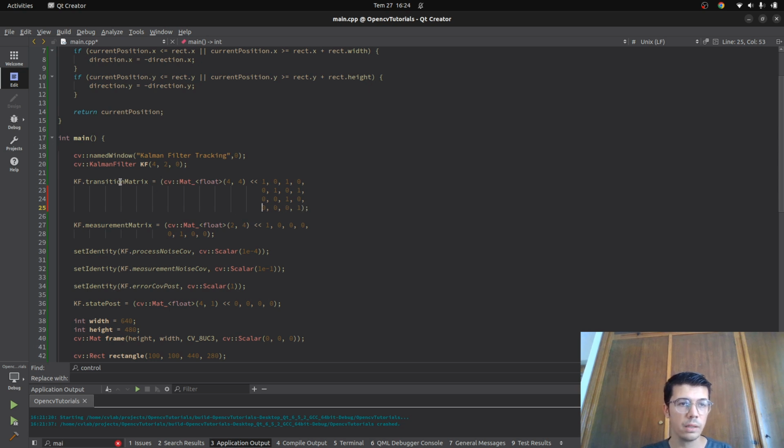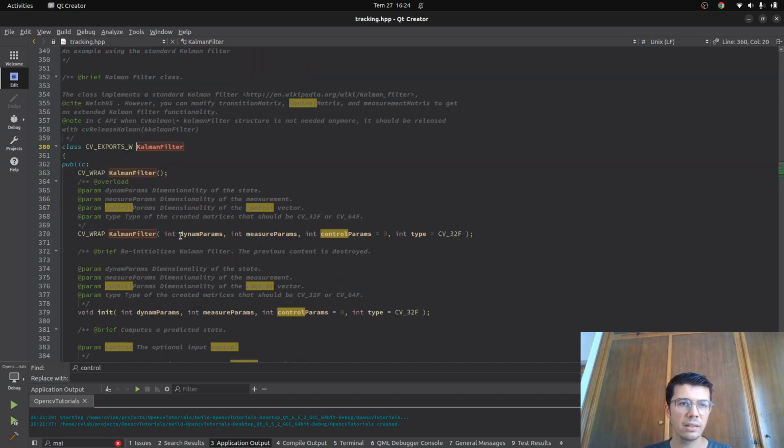Okay, this is our transition matrix. Maybe before starting, since this is the first video about explaining the details, this is the constructor. If we go in here, there are three parameters that this Kalman filter constructor is taking. The first one is the parameter which decides the dimensionality. Actually, this can take up to 6. For example, if you put 6, you need to consider all of the dimensions, velocity and the acceleration. So you are giving all these parameters.